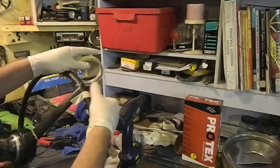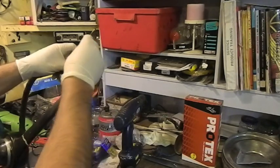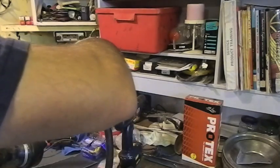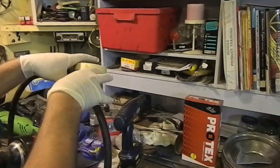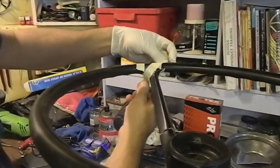And you can see underneath the tape the stuff spreading out, and that's what you want. You want to be able to spread it into all those little nooks and crannies that you've created with your Dremel. And the wheel's going to look a lot worse before it looks a lot better, so you've got to expect that. I might take this glove off. Got a bit more feel without the gloves on, so I can really wrap the thing up nice and tight, like that.